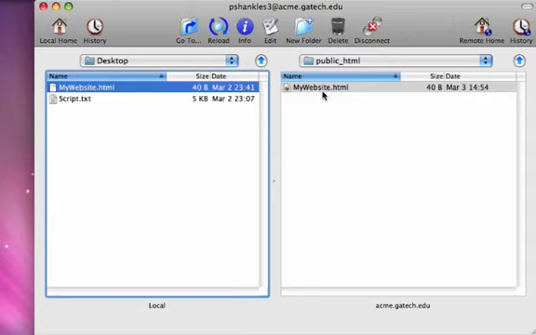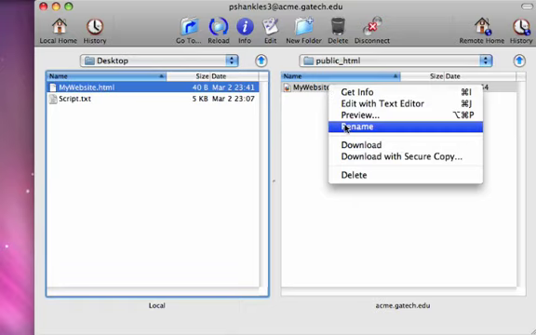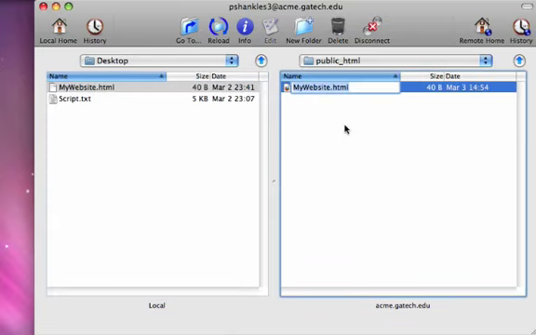For your Prism website, your default web page should be named index.html. This page will always be the first page that is displayed whenever someone visits your site. If your file is not already named index.html, rename it now. You can do this by right-clicking on the file, go to Rename, and then simply type index.html, and then enter.